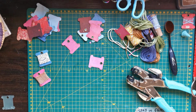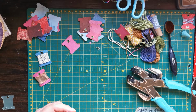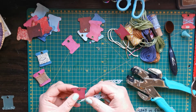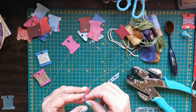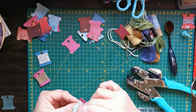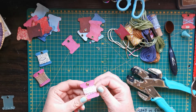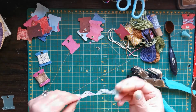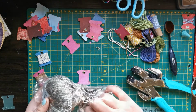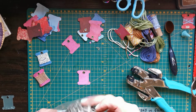And then I have, I think this one's too wide, isn't it? Yeah. But we have some of this. So I could use, just make sure it goes around enough. Oh, Jesus. I don't know if I like that. We'll try something different, shall we? And then I've got some of these. This is not me putting it in the packet like this. This is how I was giving it.